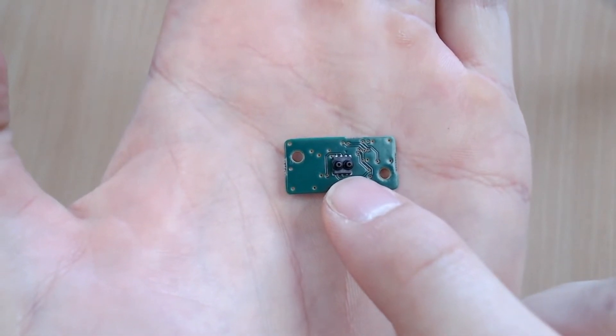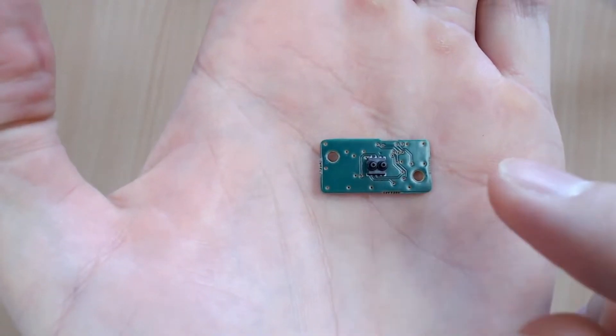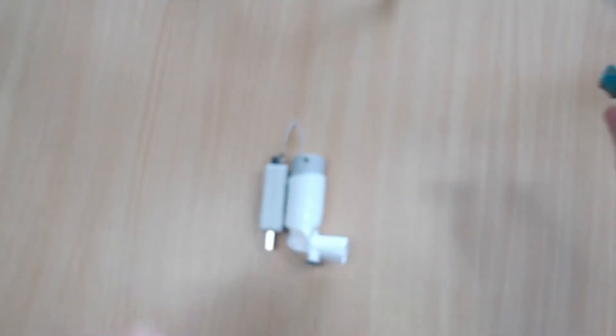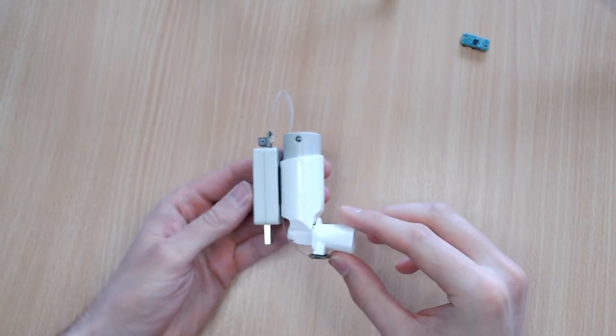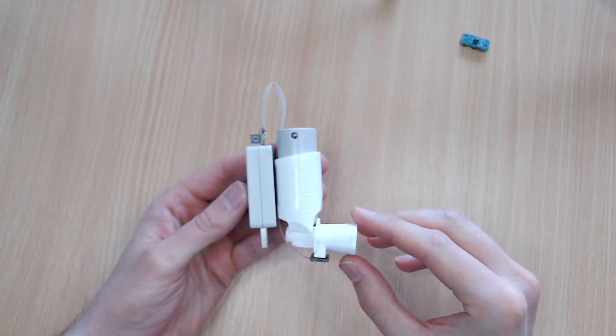It's 3.5 millimeters by 3.5 millimeters, so it really is tiny. We're going to be taking this mass flow sensor and demonstrating how, when we install it into an asthma inhaler like the one I have here, it can be used to measure the mass flow through the asthma inhaler as the person inhales through the device.